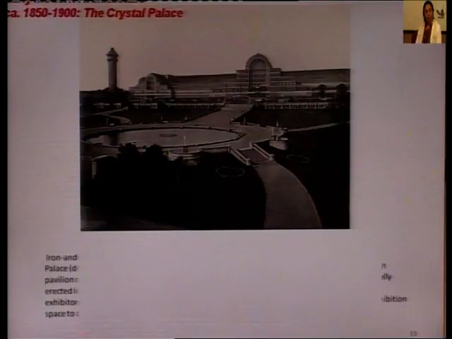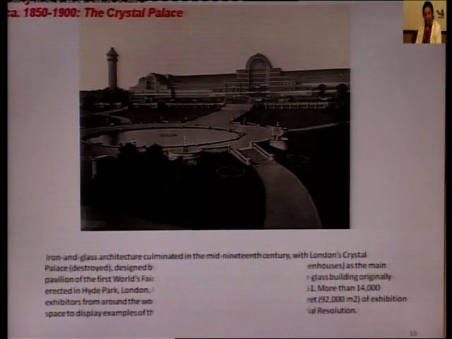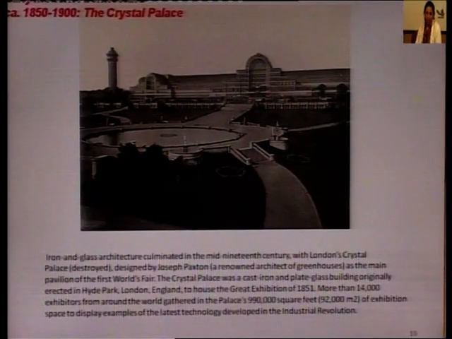Here comes the wonderful Crystal Palace by Joseph Paxton, which was unfortunately lost in a fire. It's a great architectural feat because it marks the beginning of an iron and glass architecture age. And London's Crystal Palace was basically the main pavilion of the first World's Fair. Now they also wanted to celebrate the Industrial Revolution.